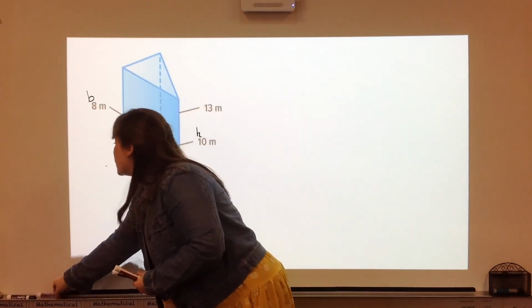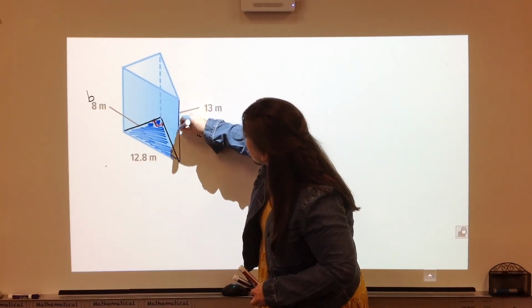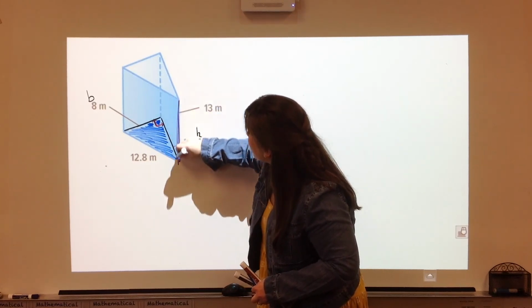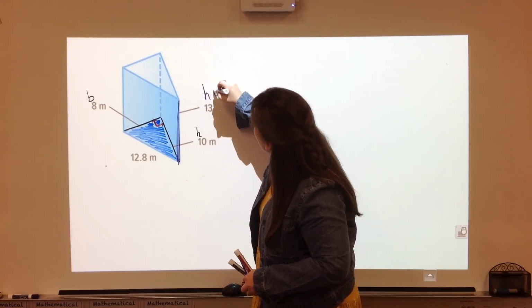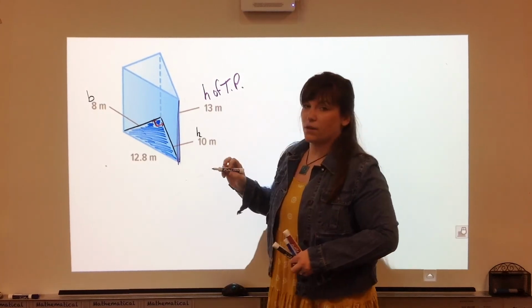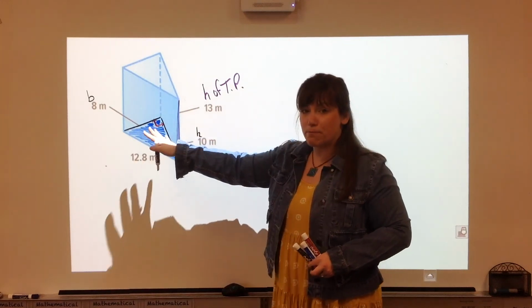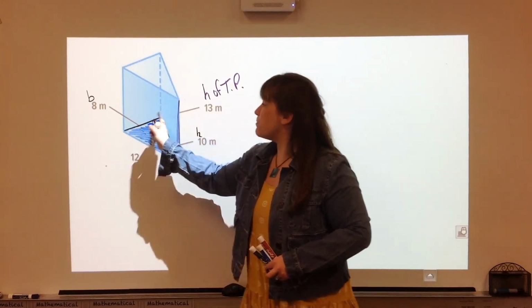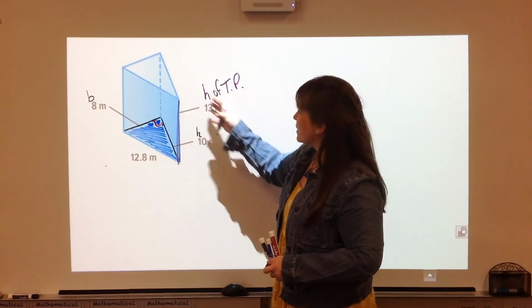That's going to be this vertical line, because this is, changing my colors to purple, I want you to highlight this part of the shape. This is the height of the entire triangular prism. So that's why I kind of made it more specific. This is the height of the triangle base. This is the base of the triangle base. But this is the height of the entire shape.